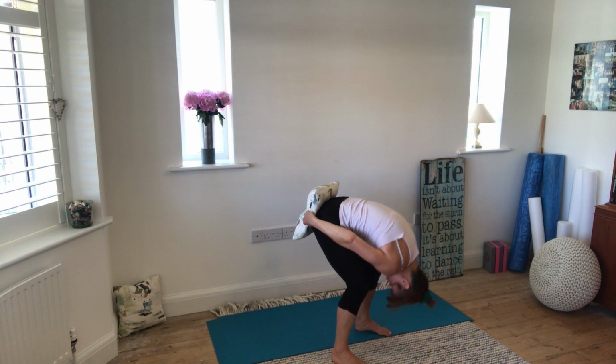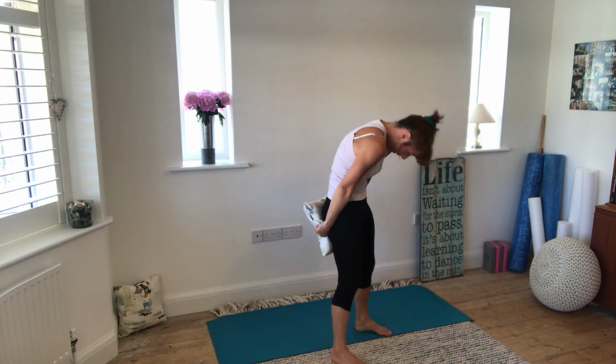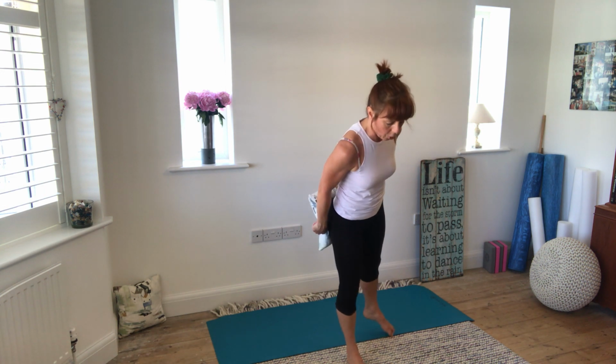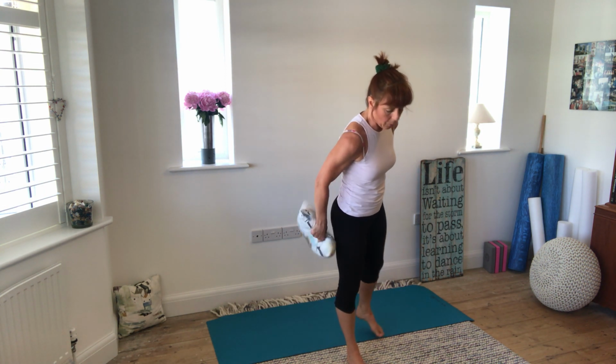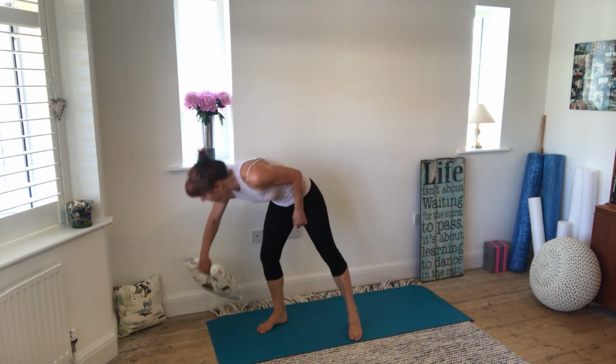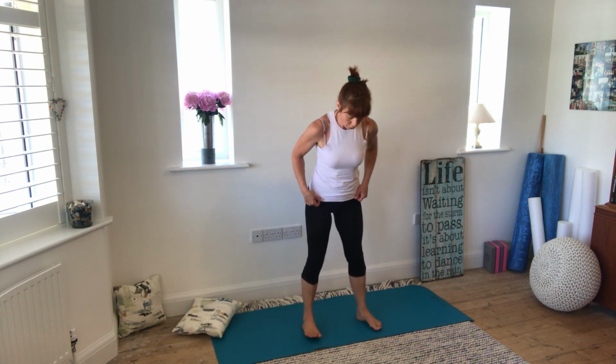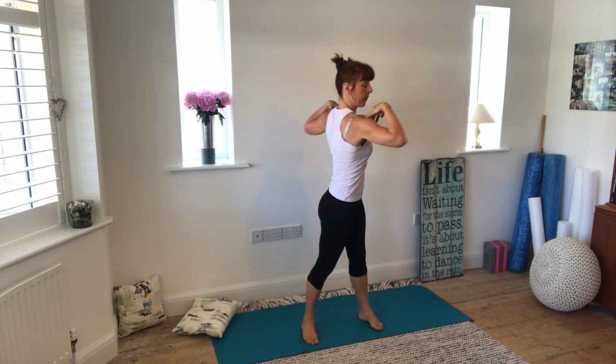Relax, followed by a back lift. Upper back is lifting and leading the way, all the way up to the top. Great, we are losing the cushion for a moment. Feet shoulder width apart, hands onto your shoulders, and we're taking hula hoop overlaps.